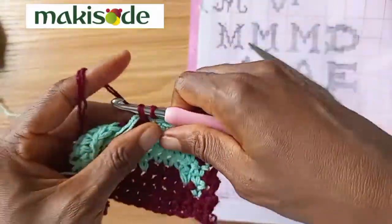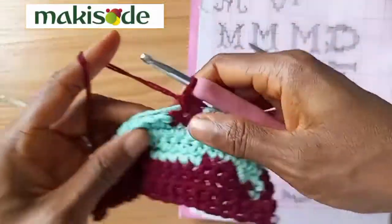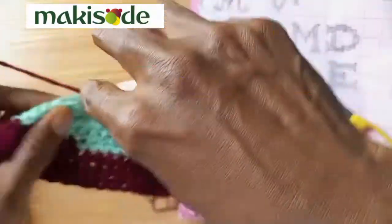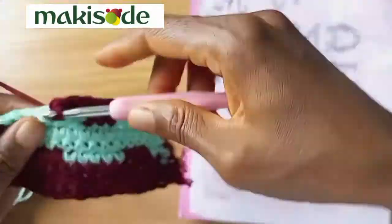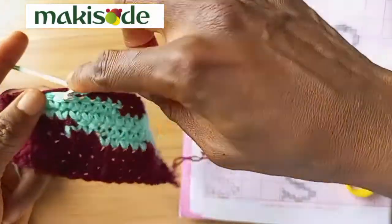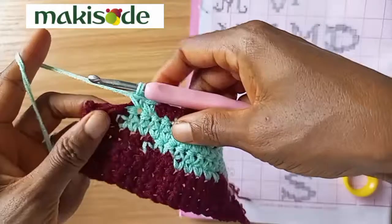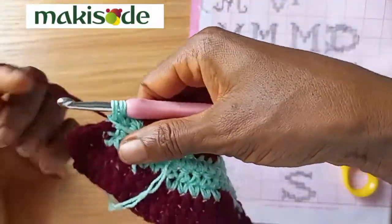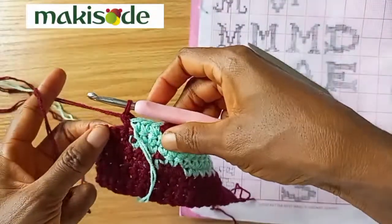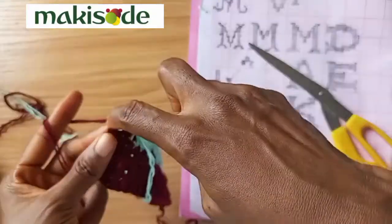So 7 burgundy. 1, 2, 3, 4, 5, 6, so 7. I drop that, pick up the teal. I require 3 teal. 1, 2, 3. I require another 3 burgundy. So 1, 2, and 3.